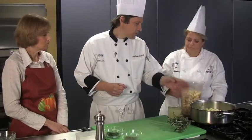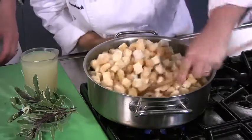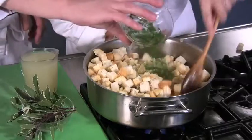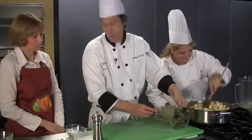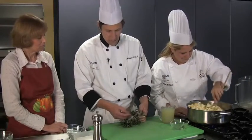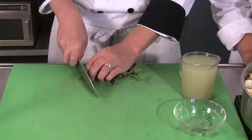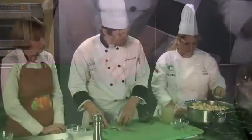Rebecca is going to put the bread cubes in there and we're going to mix that up. We've got some chopped rosemary, so we're going to add a little chopped rosemary to it, and some chopped parsley. I think the key ingredient that you must have in your dressing is fresh sage. This is a variegated type of sage — I actually grew this in my garden and pulled it out today. What we want to do is cut this in a chiffonade cut, which is very thin little strips. So I'm just going to slice this up and mix it in.